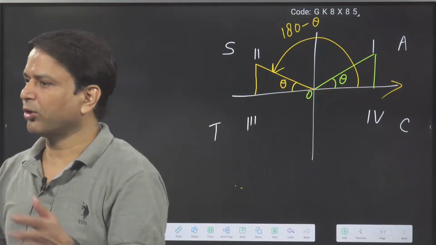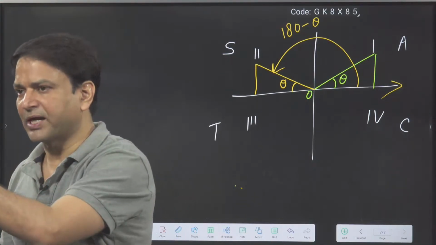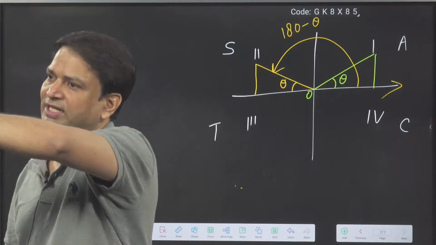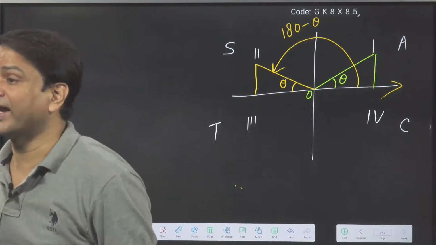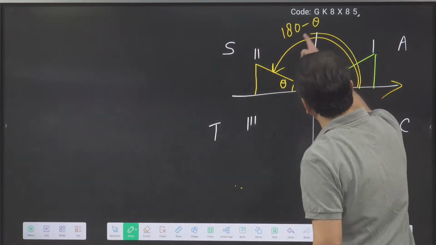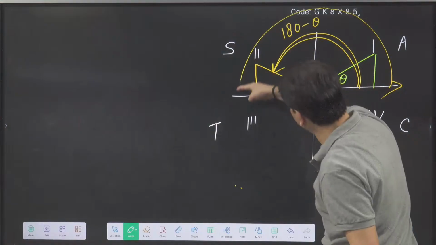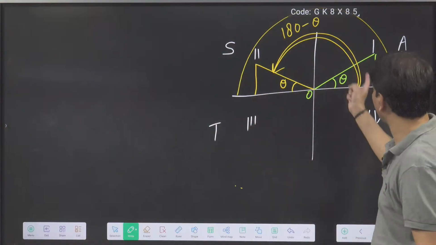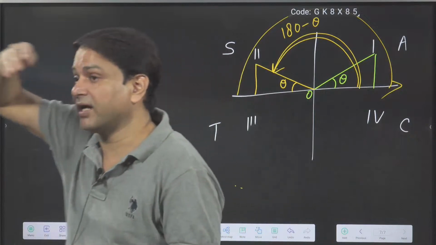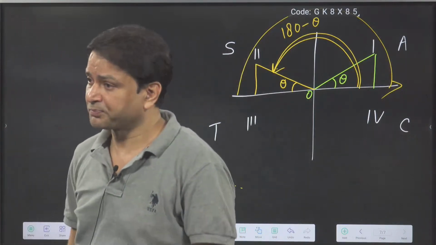Okay, so all trigonometric ratios are positive. The same triangle I make in the second quadrant. Now from the positive x, what is the angle I will measure for that line? 180 minus theta. Is everybody getting why this angle is 180 minus theta? Because the complete angle is 180. This is theta. So how much is this angle? 180 minus theta. So when I write 180 minus theta, it means the triangle is in the second quadrant.